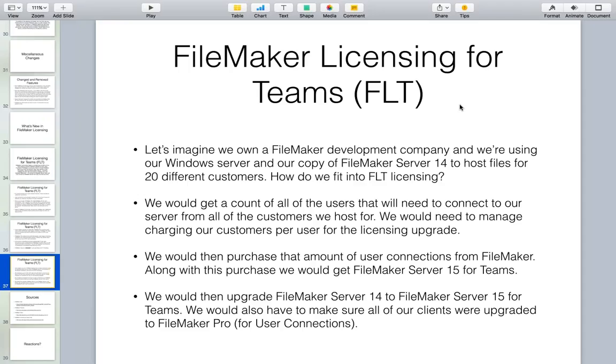But then, this is something I got from FileMaker from calling them and trying to get some elaboration. So this process, I didn't make this up. This is a question and an answer I got from them, right? So we have FileMaker Server 15 for Teams installed, and we have everybody connected as user connections, so we can continue to host everybody. This is, from their mouth, not from mine, and I'm double, triple checking everything just to make sure that we're okay. We don't want to do wrong by FileMaker, but as of 2 weeks ago when I called and checked, this is what they said to do, right?